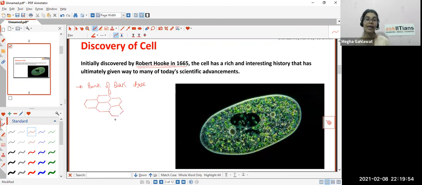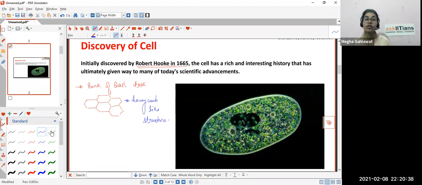Now, the microscope that he had was not advanced; it was a simple magnifying lens which he had put together. Not the magnifying lens you can find in stores or bookstores; it was something he worked upon. He saw these structures in the bark, or the cork, of the oak tree. What he deduced from this was that the cell had a honeycomb-like structure. What is a honeycomb? A honeycomb is the kind of structure present in a beehive, the small rooms in a beehive.